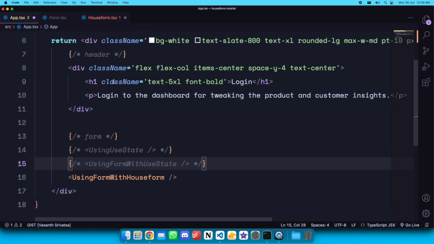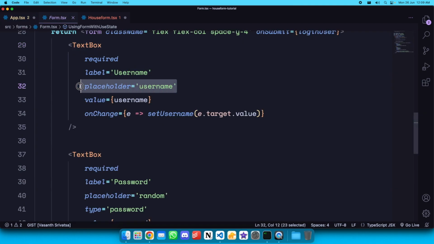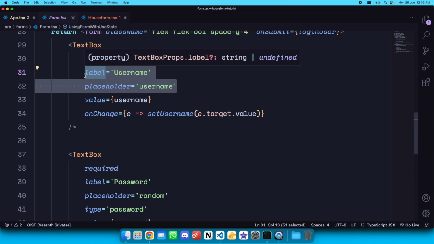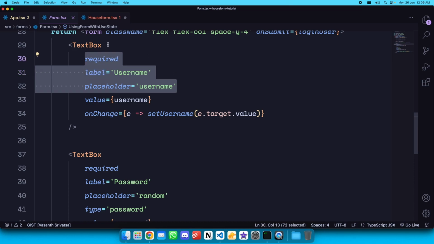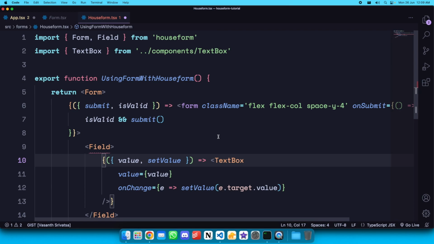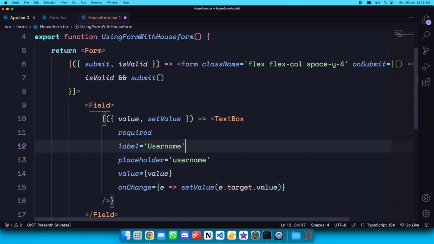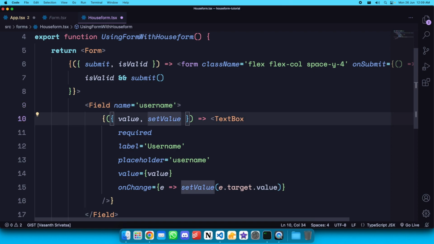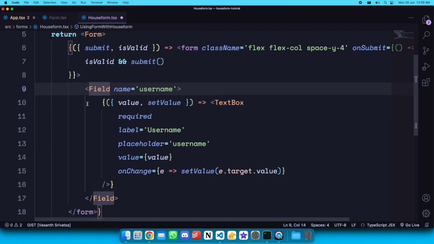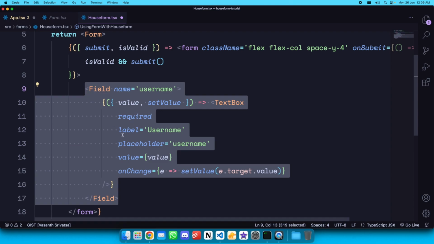Now one more thing that we want is, I think we want placeholder, label and required, because we will be using, like I said, some built-in functionality of HTML forms and add more functionality on Houseform. So we'll just basically copy paste the other ones here. Now the reason why we have a squiggly underline here is because you would want to name every single field, and that's how Houseform knows which field we are working with. So I'll add a name here. I'll also call it username. And so once that is done, we have the field basically ready.